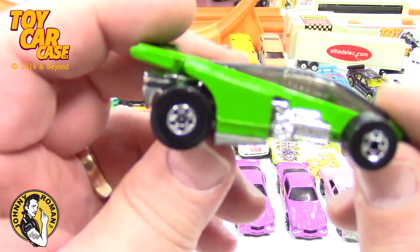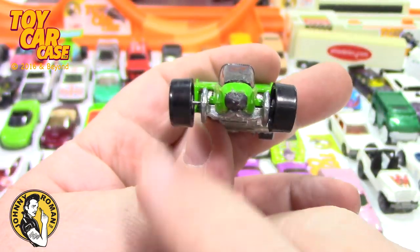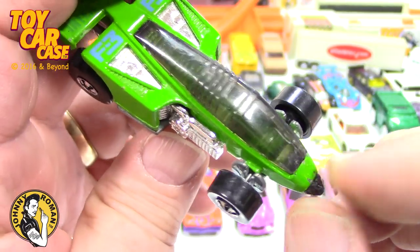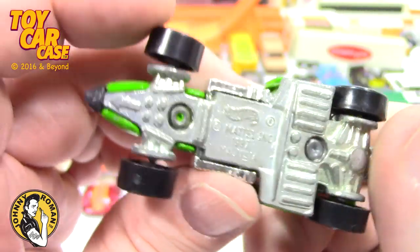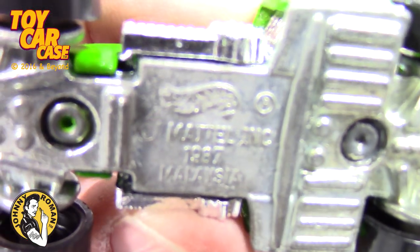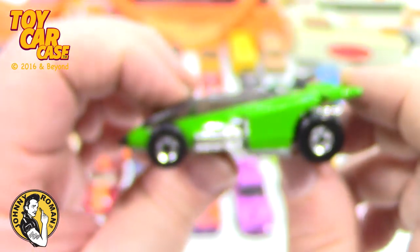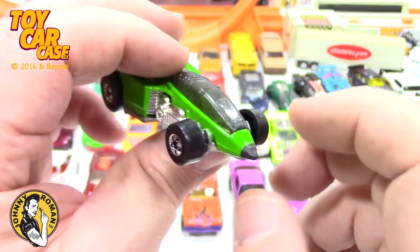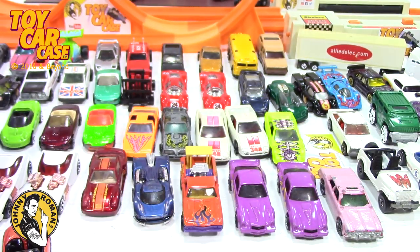Oh, look at the black walls on this guy. The wheels are not too bad on this. Usually it's missing the little rubber nose and this plastic canopy. Oh, that is sweet. 1987 Hot Wheels. That one is almost perfect condition. Man, I hope those wheels don't bend up when we race it.